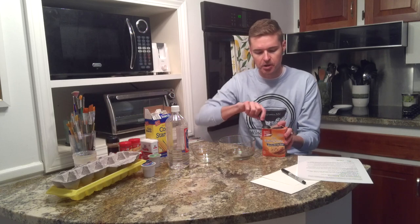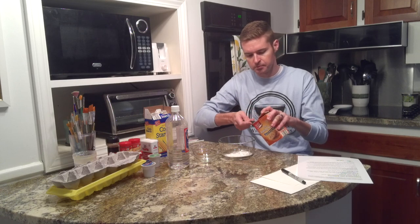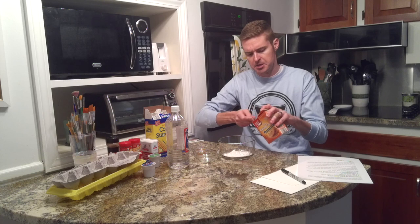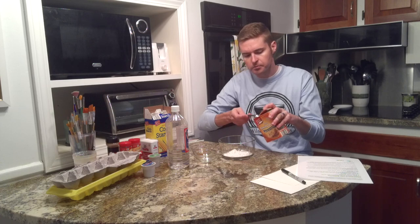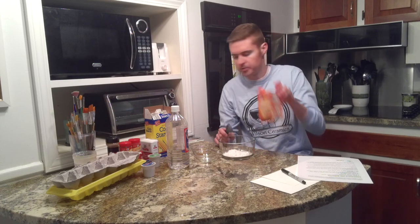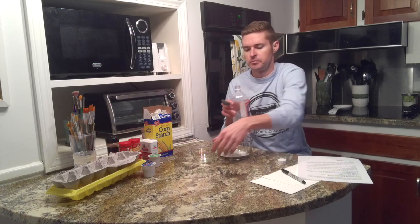So for the paints, this calls for 4 tablespoons of that. I'm just going to start by putting the 4 in, and hopefully this doesn't spew all over the table here. Alright, so there's our 4 tablespoons of the baking soda, and then next we're going to be using 2 tablespoons of the white vinegar.